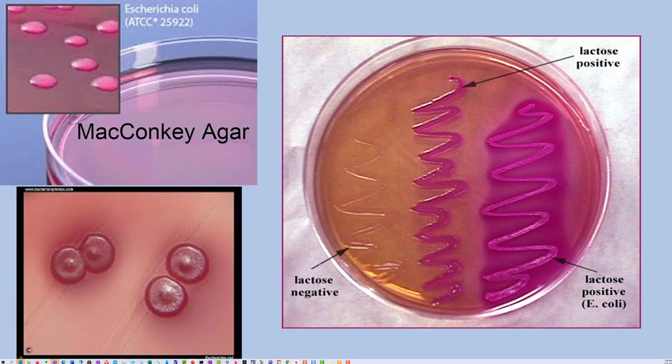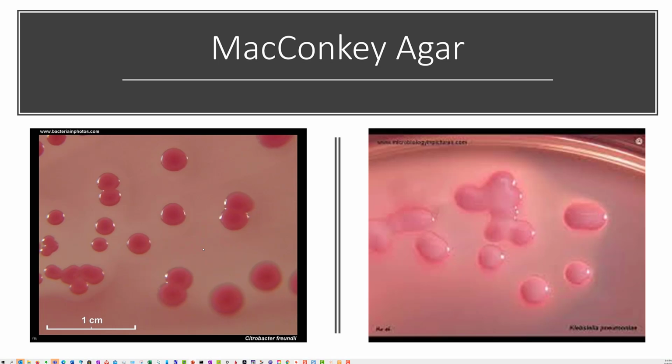So again, the colony is lactose positive, and it ferments the salts around here, so it salts out, and it's so characteristic of MacConkey, and it's usually a good indicator of E. coli. Another lactose positive, and it's growing. And here's a lactose negative. It's growing, but it's clearly not breaking down lactose. But again, it's one of the few media where the colony actually changes color, which is really nice.